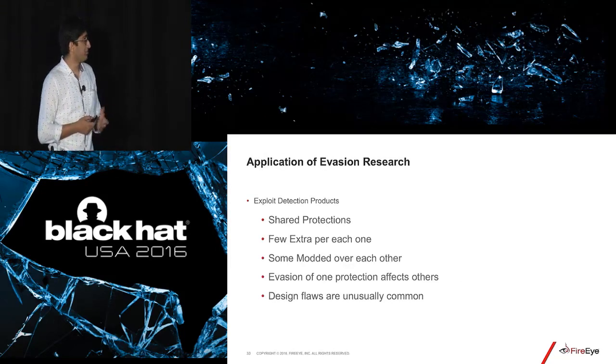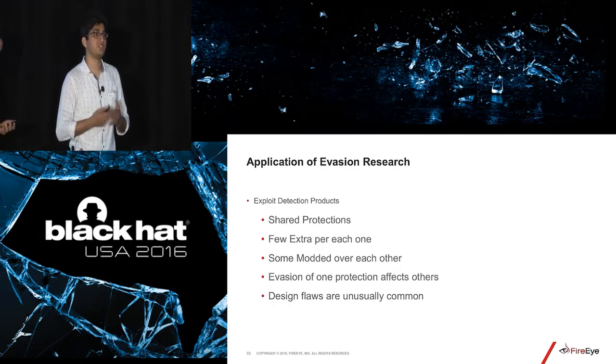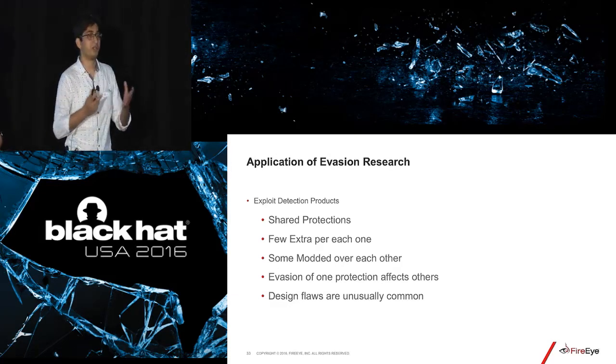So, the application of evasion research. The problem with exploit detection products is that most of them have shared protections. If one product offers something, the next product also has to offer that, and it has to add something more to make sure that it sells. Sometimes there are a few extras on each of them, sometimes they even offer less than the other one if you compare multiple products. And some are modded over each other.